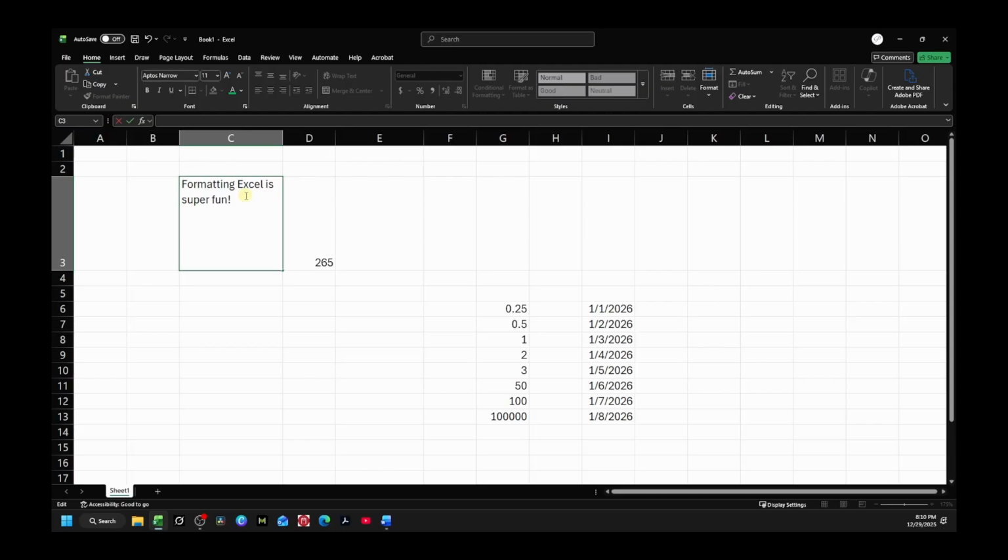So you can also get back here. When you are in the cell, you can paste directly from, for example, Word.